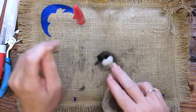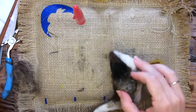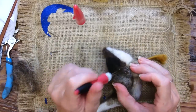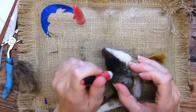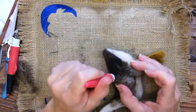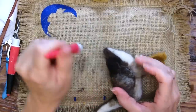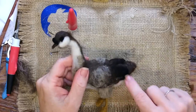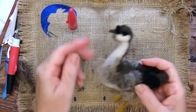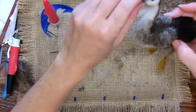I'm going to show you the feet. Okay. In the tail, too, what I was saying was you could try pulling out a line and stabbing it back in. And that'll give you a few sort of feather lines. The feet are pretty simple.